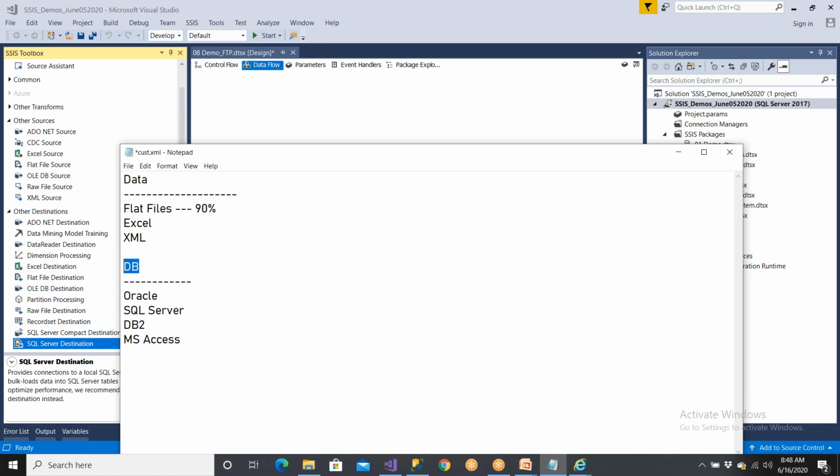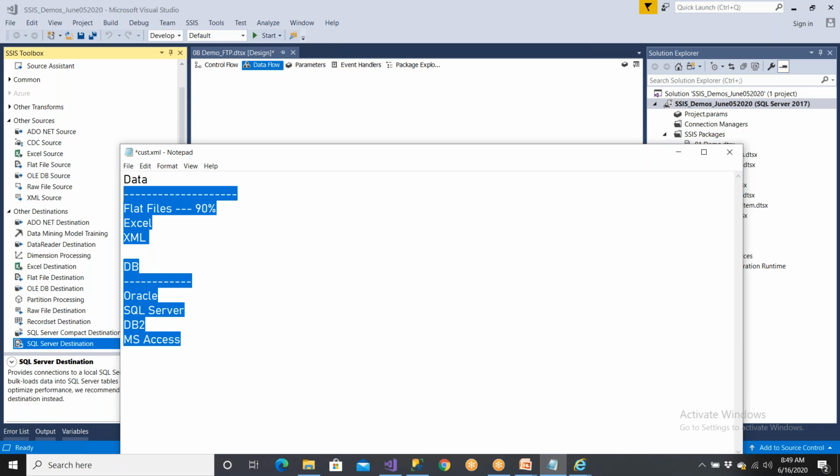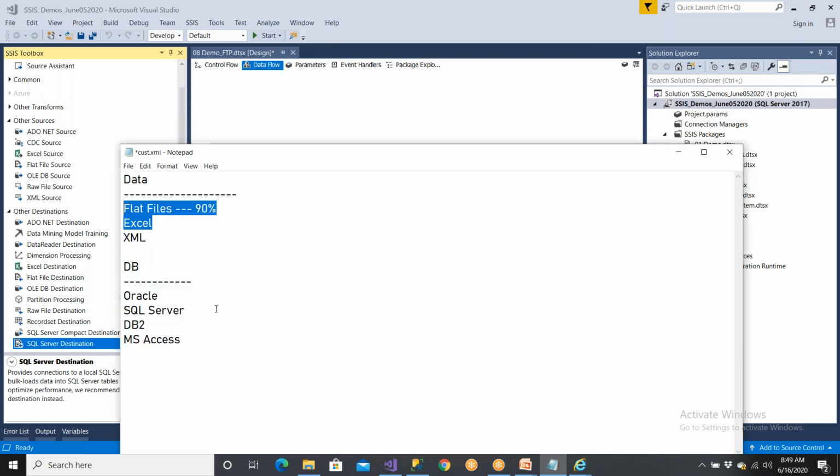And if you ask me about databases, we are getting the data from Oracle and SQL Server only, or you can say DB2 and SQL Server, or Oracle and DB2, or MS Access and SQL Server, any combinations. You cannot say I'm using everything, then people will suspect. If you say I have done everything within 3 to 5 years, they may suspect you. The companies will not have this much variation. Remember this. So one or two from here. Flat file and XML, and you can say Access and SQL Server, or DB2 and Oracle. Some one or two combinations we can tell them.